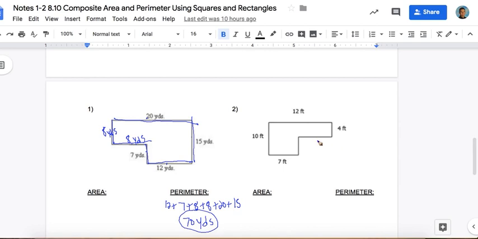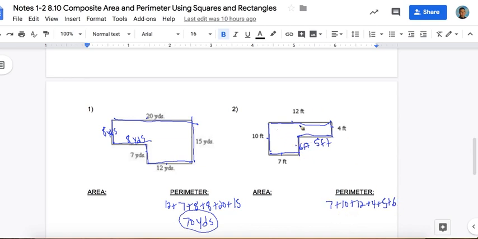And the last one, our missing sides, 12 minus 7 was 5 feet for that one, and then 10 minus 4 was 6, so this was 6 feet. So let's count them up, and I'll start here. We have 1, 2, 3, 4, 5, and 6. So I need to make sure I add up 6 numbers. So we'll start here. 7 plus 10 plus 12 plus 4 plus 5 plus 6.